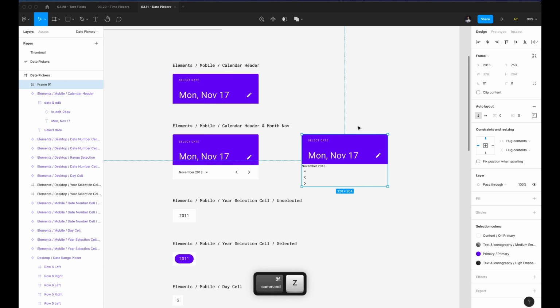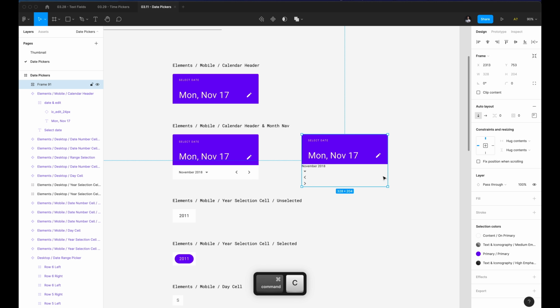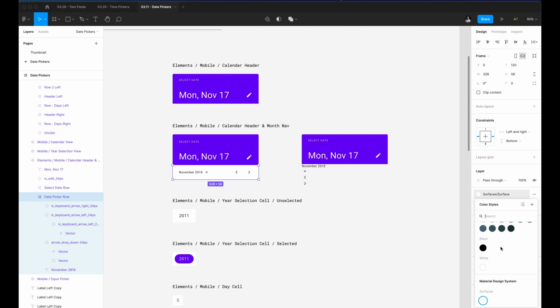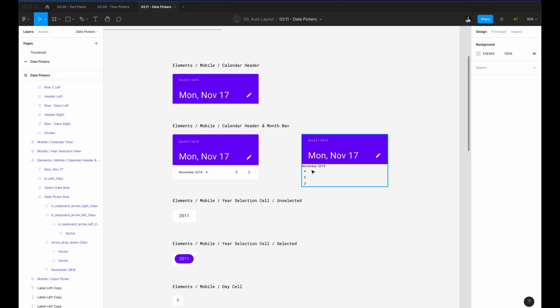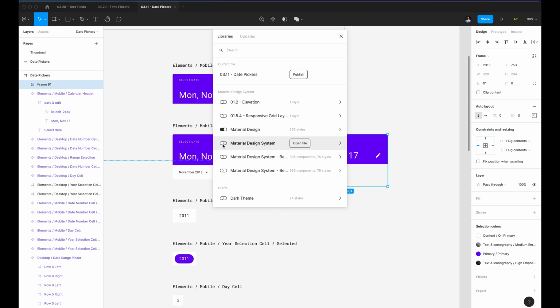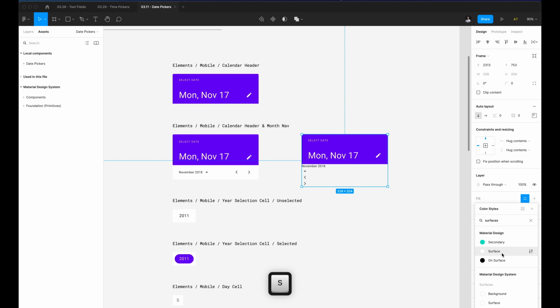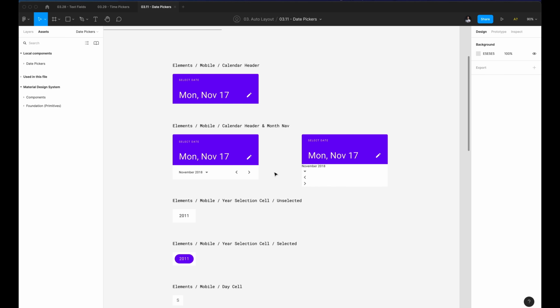So I'm going to change the color to Material Design Surfaces Surface. If I enable that library here, then I can select in my fills, type in surfaces, and I'll select surface. That gives me the white background.